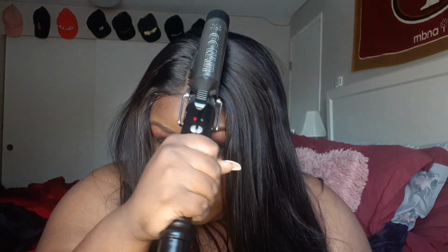I have an electric straightening comb, but my sister has it right now, so I cannot use that. Otherwise, that is what I would have used. But this does kind of the same exact thing. And I don't want it super, super flat because I do like a lot of volume in my hair.